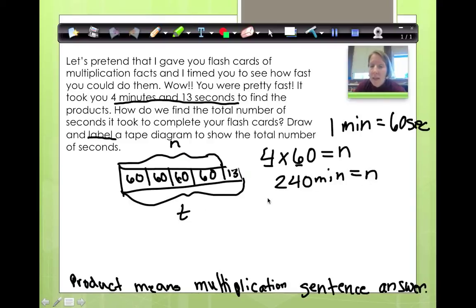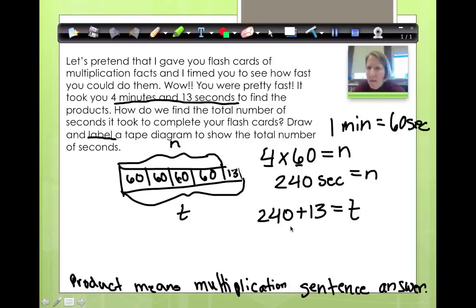Okay, now we got to find t. How do we find t? Well, we got to add the minutes plus, or these seconds. No. I need you here to tell me when I'm doing things wrong. This is not minutes. This is seconds. Oh, that's why I like that better. Okay, now we want to know how many seconds 4 minutes has plus the leftover change. Let's add our leftover change. So let's do 240 plus our 13, and what would that be? That would be our total, so we're going to call it T. Okay, now let's add it up.